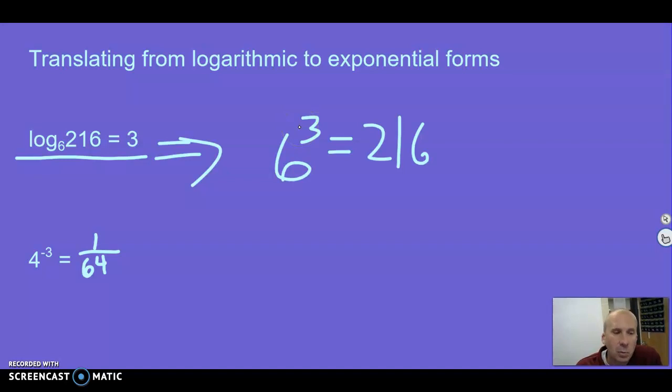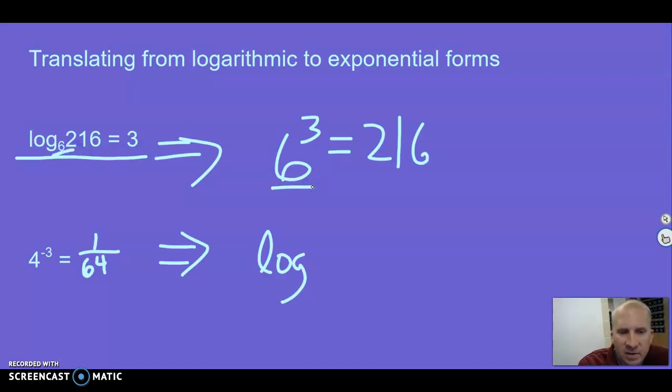So if we look at the bottom, we have one in exponential form that we need to turn into logarithmic form. So it says 4 to the -3rd equals 1/64. That is a true statement. And we want to go ahead and translate that true statement and write it as a log, because logs and exponents are opposites of each other. So the log, now I'll always use a cursive L just because they look like ones if I don't. And so we have the log, the base of your log. Here 4 is the base of the exponent, so 4 is the base of the log.